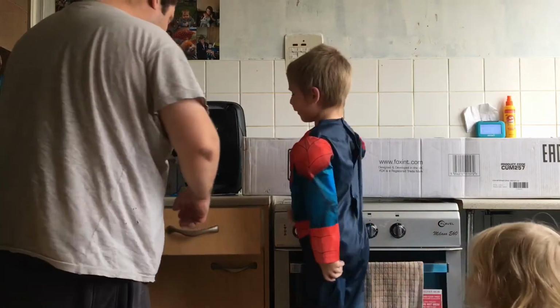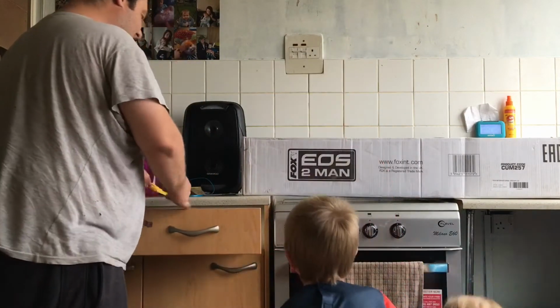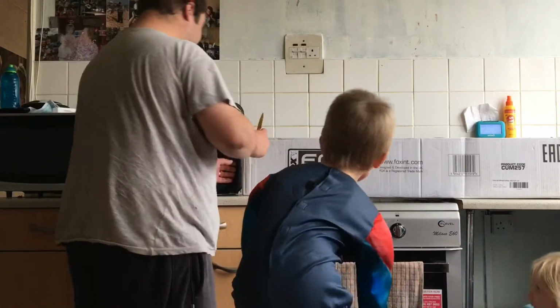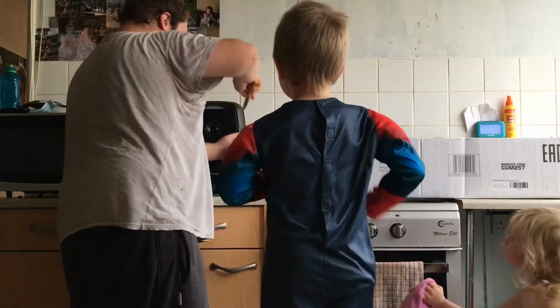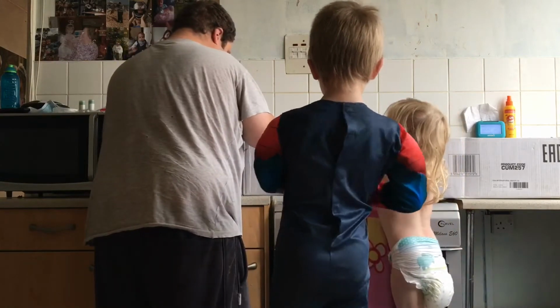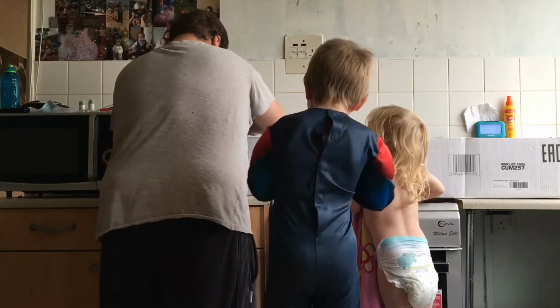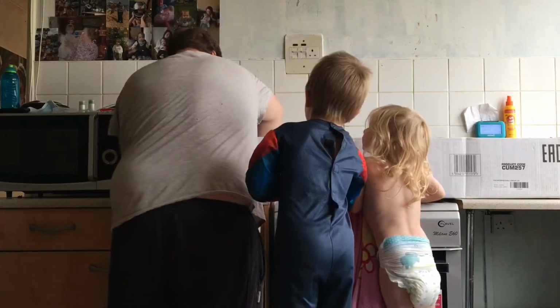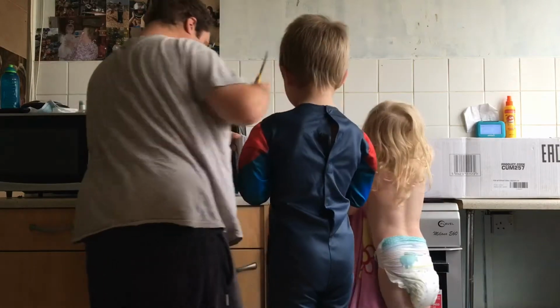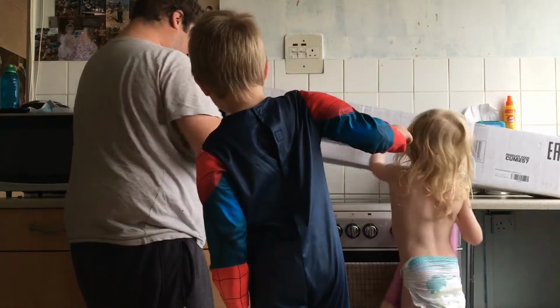Right, what have we got to do when we've got knives? We have to stand back. Stay out of the way. You've also got to be careful that we don't damage the bivy. Notice Daddy opens it carefully then. You've got to think about it.